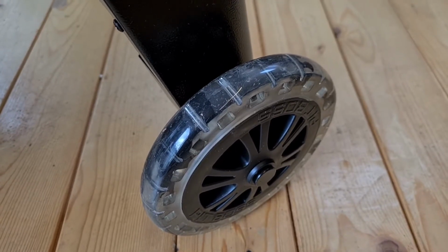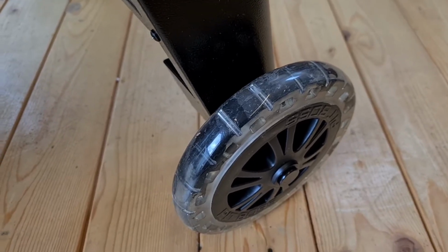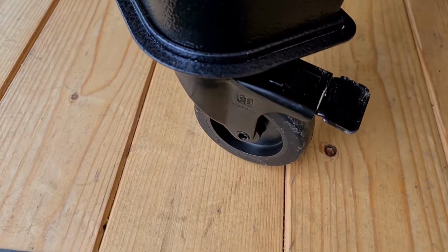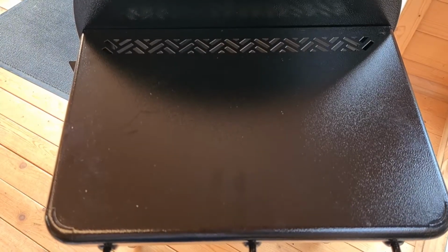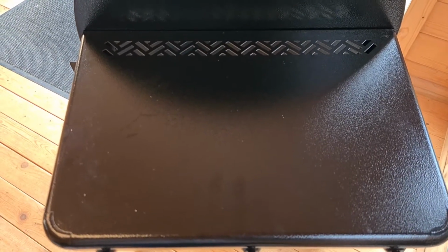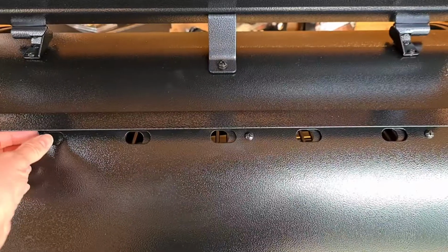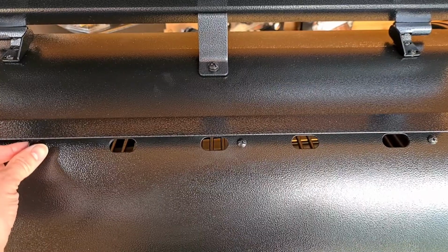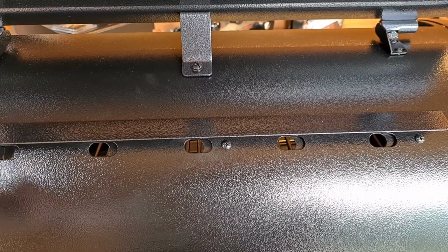You can see the Pit Boss use rubber instead of plastic wheels, and that will help you when you're pulling it across a patio or across some grass. And then on the front, you can see the locking casters. On the other side of the grill, you can see a very spacious side shelf and some hooks for your tongs.